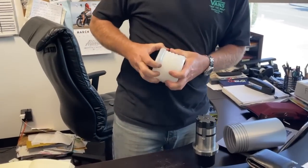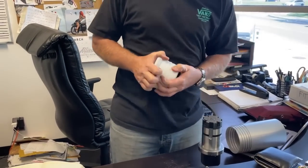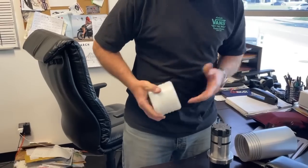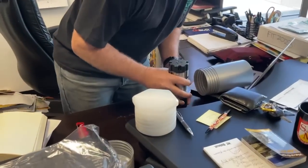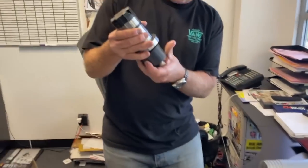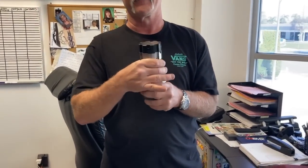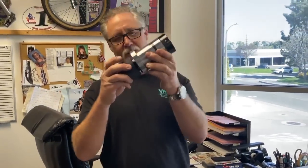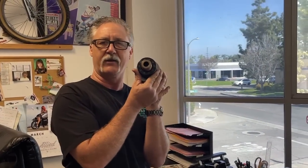What is this? I can't open this one. Someone's gonna have to come in here and figure out how to open this one. Might be threaded. Anyway, we're gonna open that one in a second, but I'm gonna have you guess. What do you think this is, James Murphy? What does it look like? Looks like a bomb. But it's not a bomb. It's calibrated. Okay.